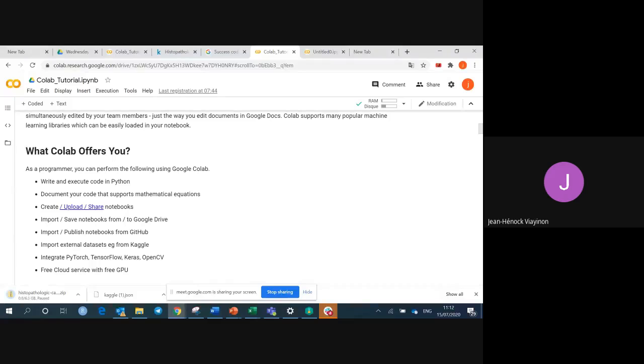Document your code with support for mathematical equations. Doing machine learning involves a lot of mathematics and statistics behind it, so you could sometimes try to document your work and your code so that it becomes reproducible.